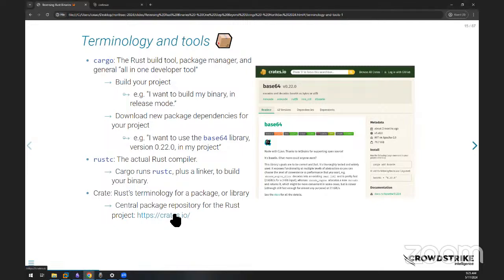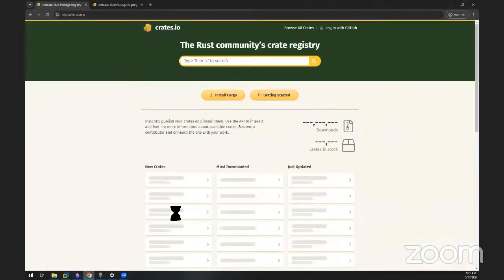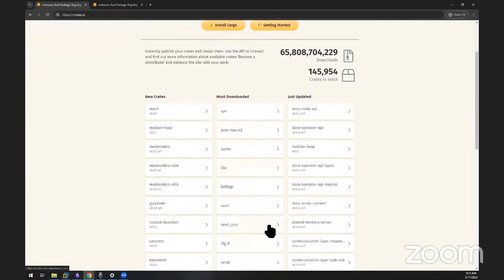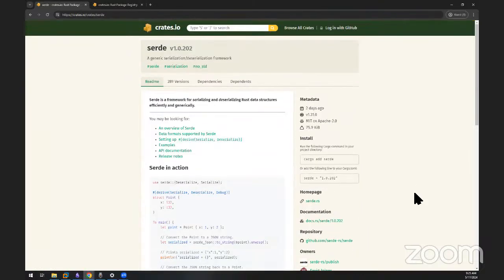But if we actually go there, you can see that there's a whole bunch of libraries that are publicly available. If we go to any of these pages, let's do Serde, which is one of the most popular Rust libraries, the instructions right here are literally just cargo add serde, and that will add it as a dependency to your program. As simple as that.